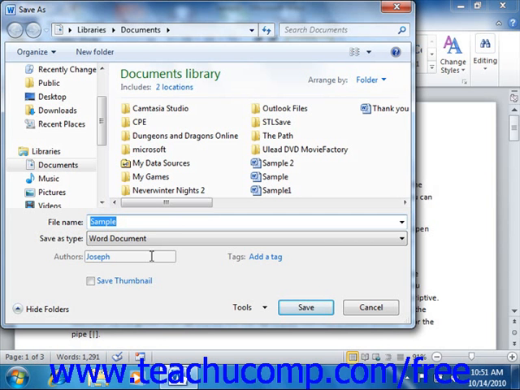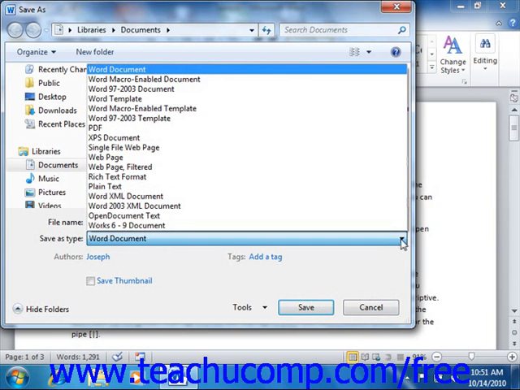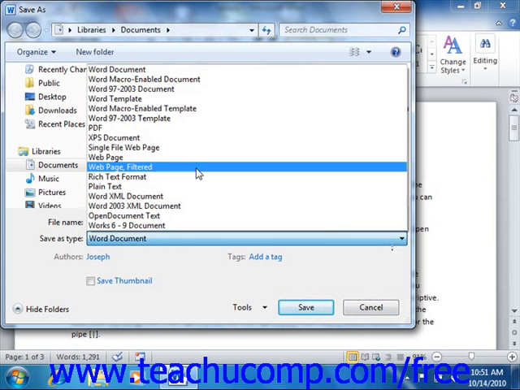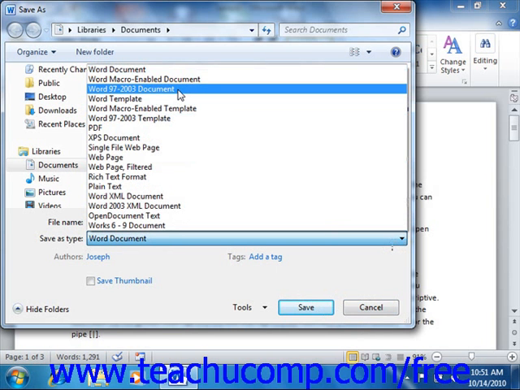Now, if you're creating a document in Word 2010 through 2007 that will need to be opened or edited on a machine that doesn't have Word 2010 through 2007, then you should simply use the old .doc file extension. This should be compatible with Word 97 through Word 2003. Now, as always, you can choose what type of file to save your document as by using the File Type drop-down in the Save As dialog box. So you could choose Word 97 through 2003 document.